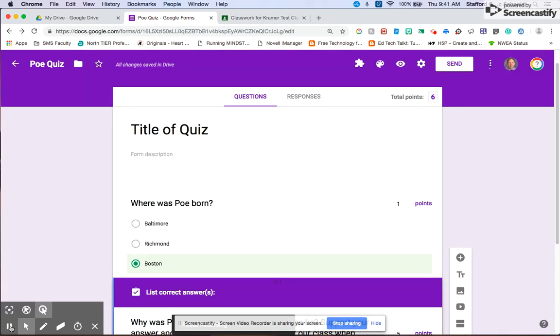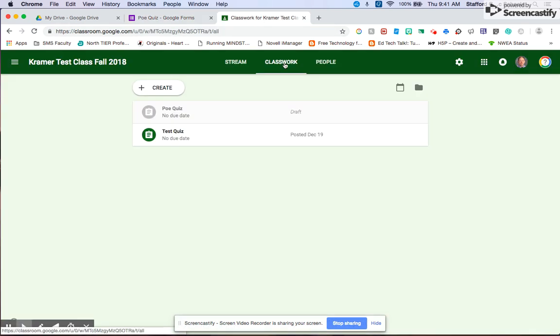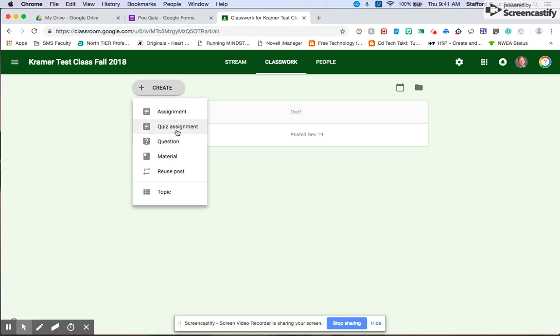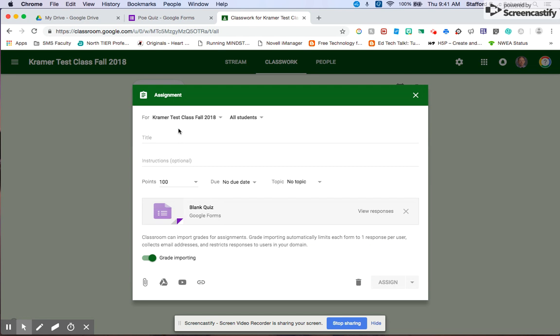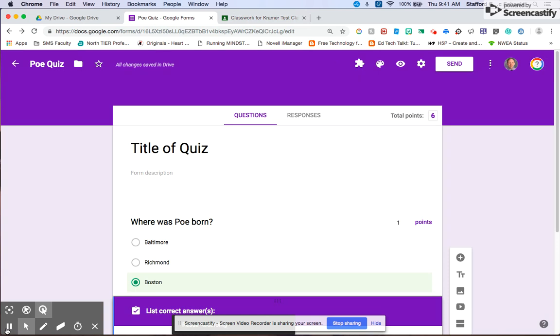One last thing with Google Quizzes that's worth noting is inside of Google Classroom, when you're in your classwork tab, you can create directly a quiz assignment, put in your title, your instructions, your points, and due date, and it will automatically create a blank quiz for you, which you can then go and do that editing process that we just showed you. You will have access to all sorts of reports after the quiz by going back to your quiz and going to the Responses tab. You'll be able to see individual results, you'll be able to see classroom results, and you'll be able to access graphs and tables that will show you overall question by question results and more.